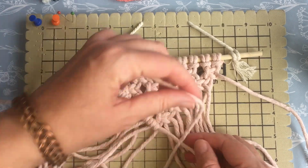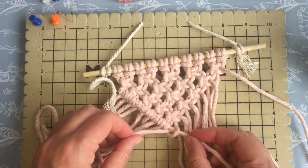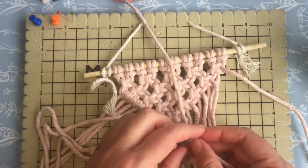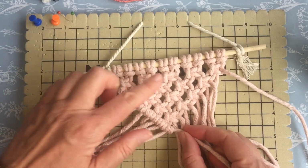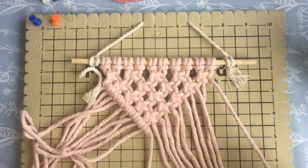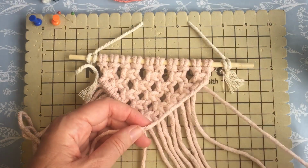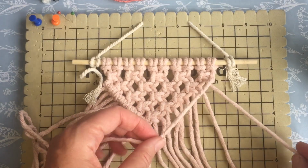Okay, and so we go right down to the middle, and it's quite nice to start off doing the double hitch knot on a macrame piece like this, because you've got this pattern here just to work alongside, so that's kind of a guide as well. Right, I'll show you coming in the other direction. So it's the same knot, but it just looks a little bit different because it's on the other side.